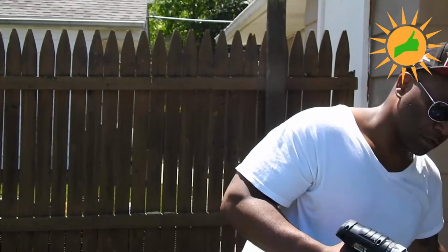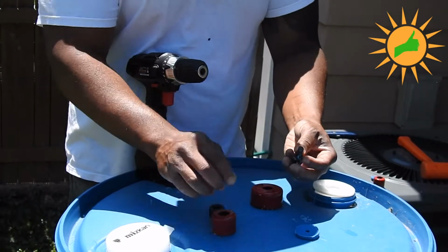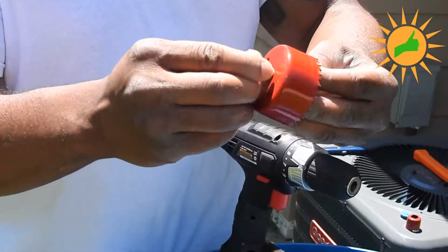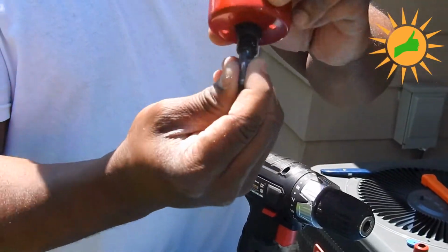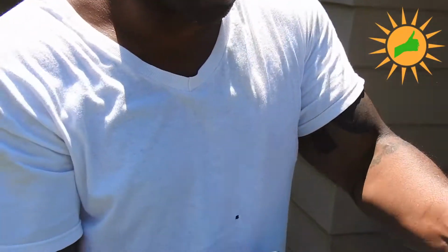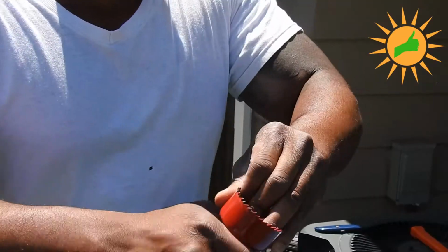What I'm about to do, so we have the 1 1/2. Now we're about to go to a 2 1/8 size bit. So we're going to switch that up. And again, on this one you just want to make sure you get it right in that little casing. It's going to be another little piece that's going to pop out and connect. You want to make sure that connects. Just taking our bolt. We're good to go.